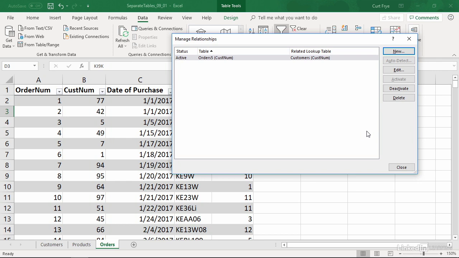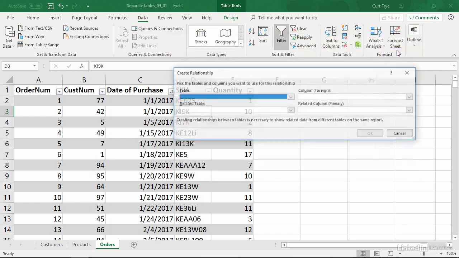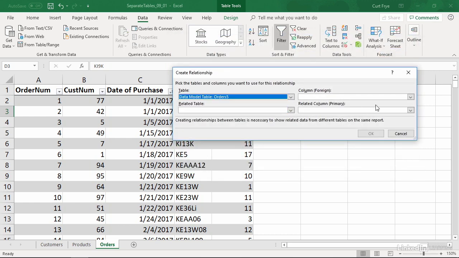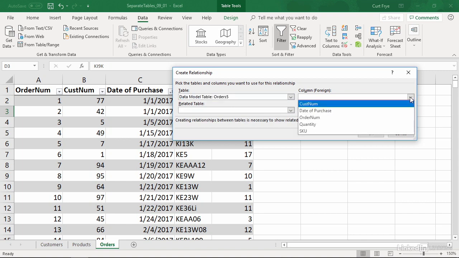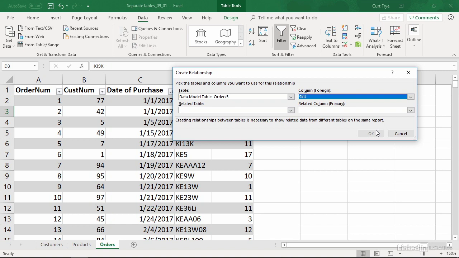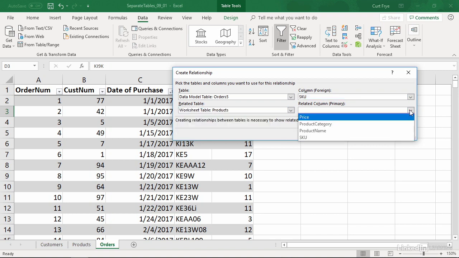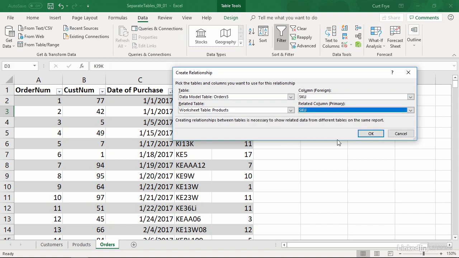Now we can do the same thing for products. So I'll click New. And the table, once again, is the orders 5 table. Then column will be SKU, or stock keeping unit. And then the related table is products, and the related column is, again, SKU.